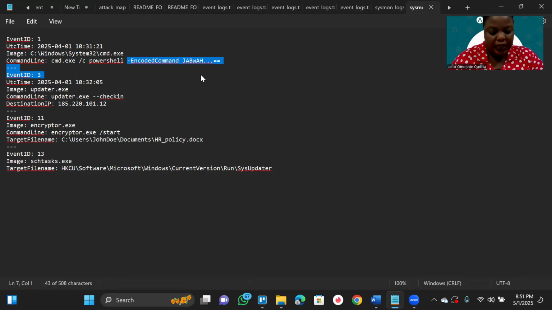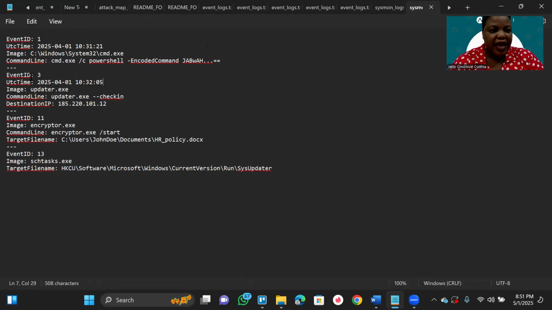Then the purpose of this command in this case is to carry out the malware execution, which is the ransomware attack. Then it also helps to bypass security measures put in place. So if there were any security measures put in place, this command was able to bypass them. So that was why the ransomware attack was successful. This was how they encrypted the file.